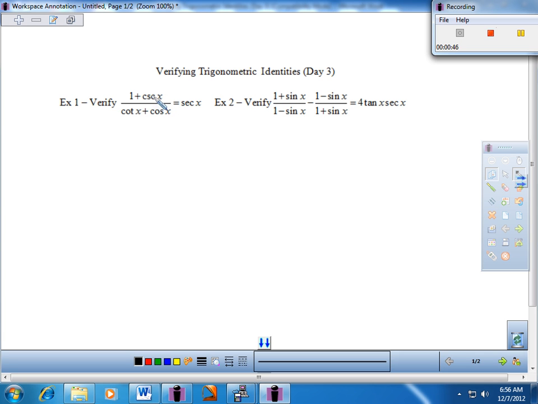I don't see too much in terms of algebraically. There's not much I can do with this as a denominator with this stuff here. I just see some very basic identities coming to the forefront. And so I'm going to create some fractions here within the fractions. As I had mentioned, this kind of comes up with dealing with these types of equations. So the way I see it, I see the cosecant as 1 over sine. And remember, I can't just bring this to the bottom. This doesn't just become sine down on the bottom because of that plus right here. These two are kind of tied together here. So that's all I can do with that.